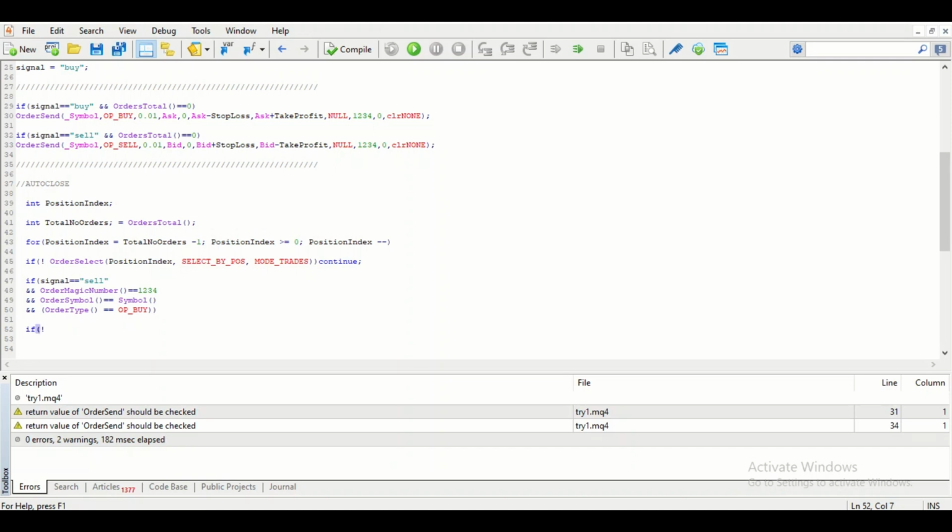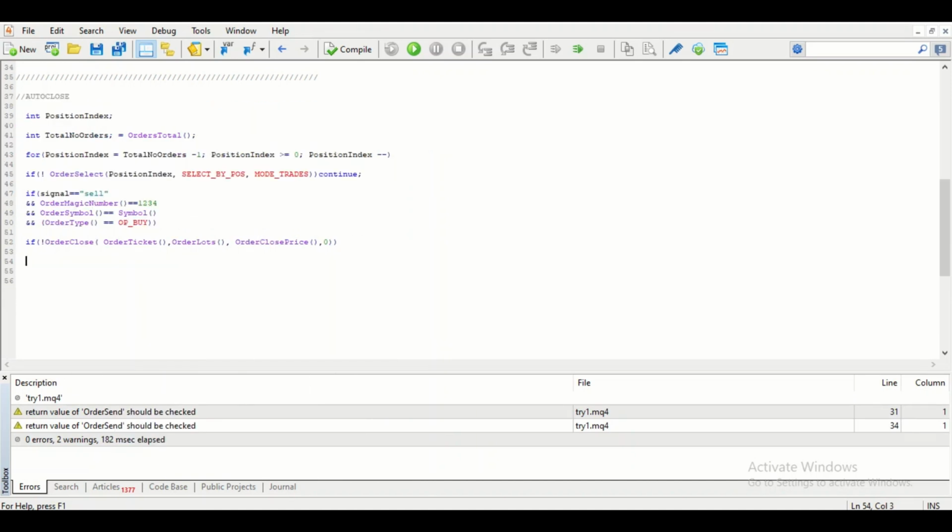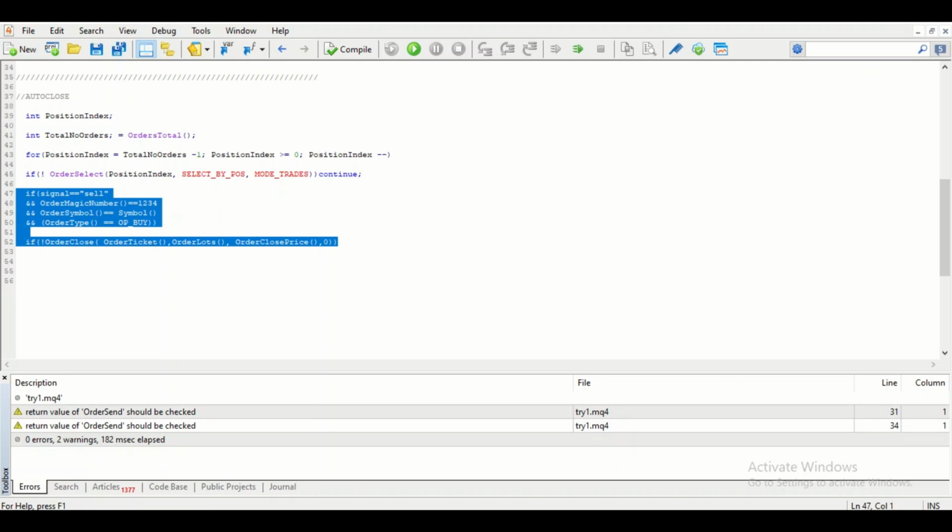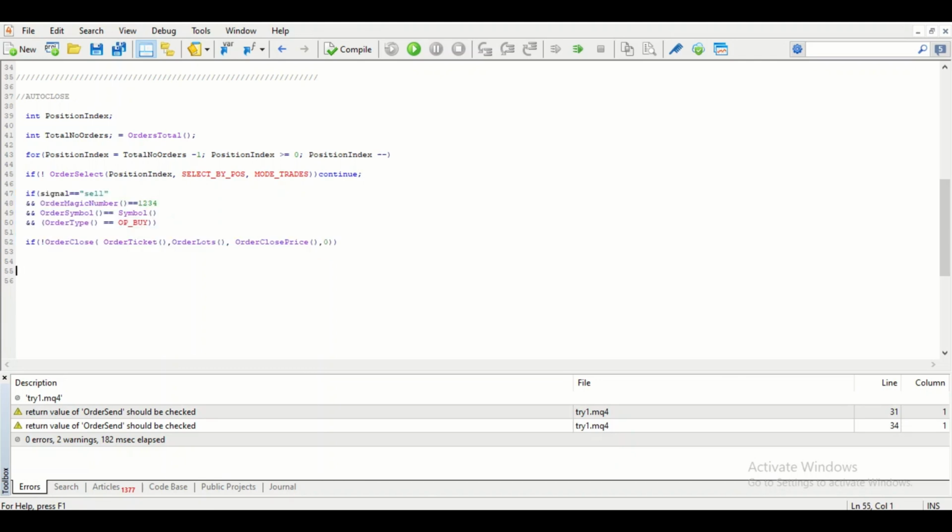And finally, type this. Now we are going to be closing this order automatically. And yep, just like that, we're going to be closing all sells and opening buys. Now you're basically done. Now we're going to be copying this entire statement. And this is the beauty of coding. This is the secret weapon. And then we're going to be copying and pasting it. Just changing buy here when it comes to sell.